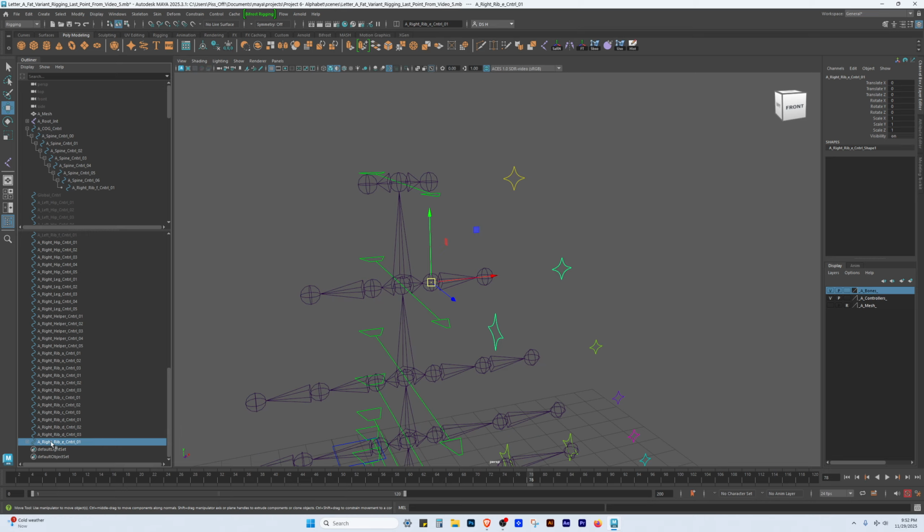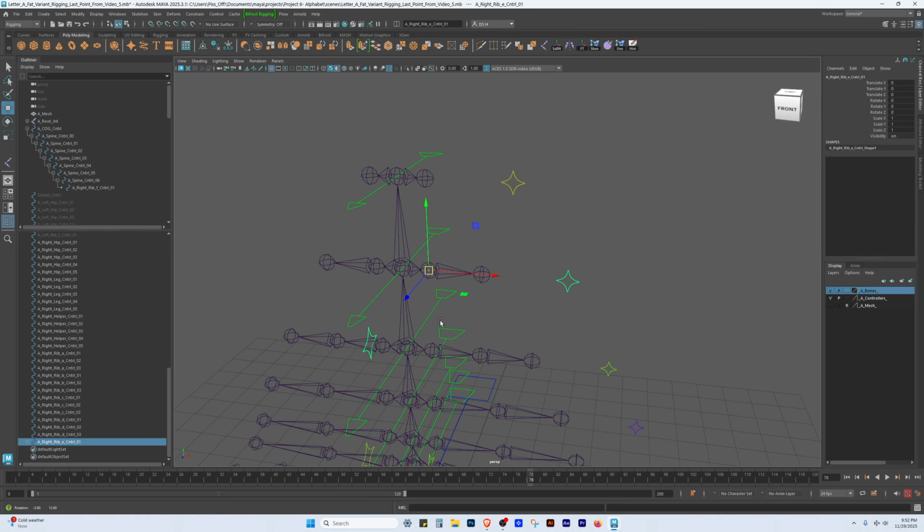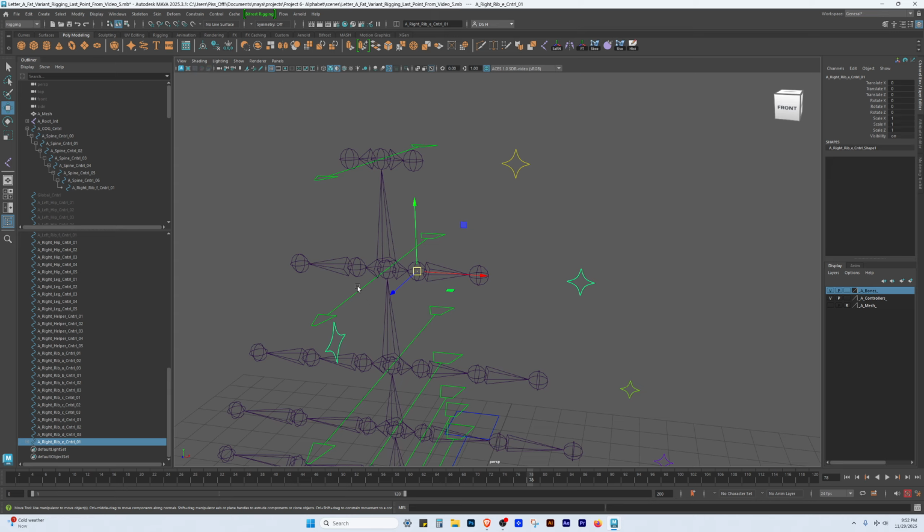Which is here. I suggest grabbing it from here, right? And then shift selecting the controller for it, the spine, press P as in Peter. Bam, see? Now it's all connecting again.